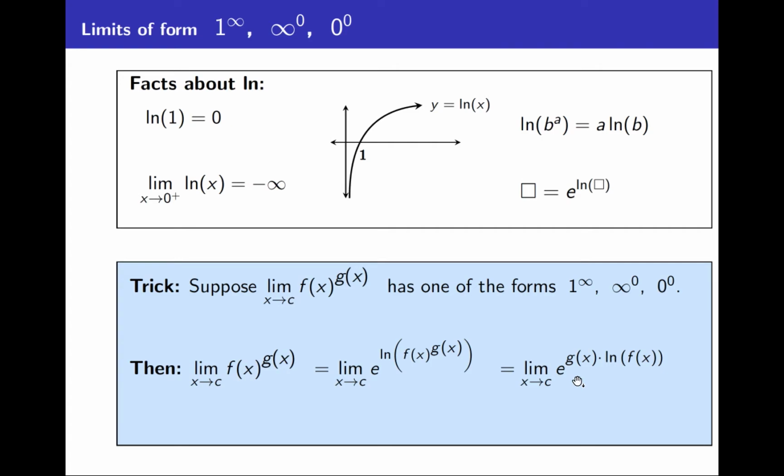And you will find in this case that no matter which of these 3 indeterminate forms you have, if you cover up that e and just look at g of x times the function ln of f of x, it's going to have form 0 times infinity or infinity times 0. And we can handle that. We know how to use L'Hopital's rule to handle this indeterminate form. So that's our trick. And I'm now going to work out 3 examples showing this trick, one example for each of these indeterminate forms.